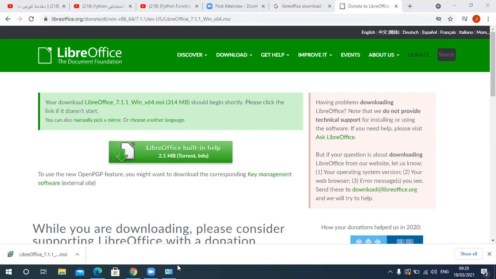So in this module, we will learn step by step how we can create and how we can use a database.